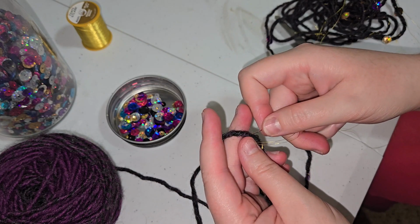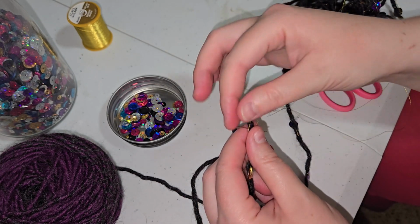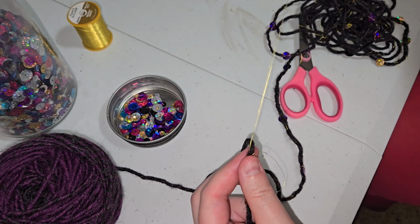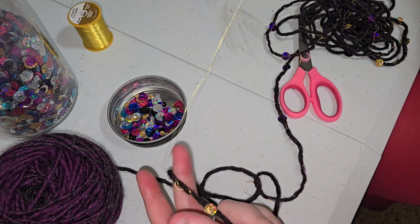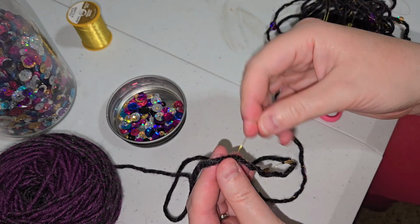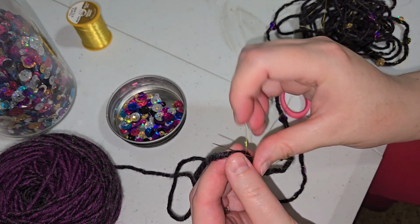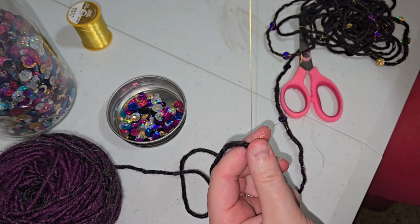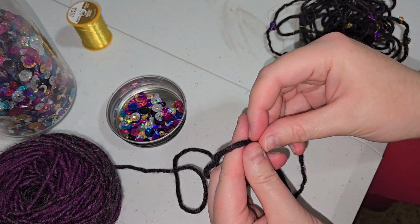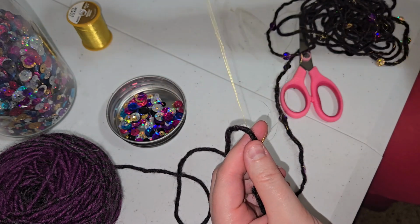I'm sorry if I sound terrible, it's because I got a head cold, and outside the bugs, the cicadas, are screaming. But anyway, you're just stitching your thread into the yarn. I cannot talk, guys.